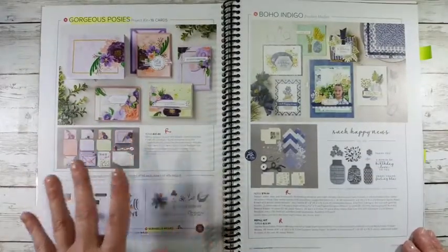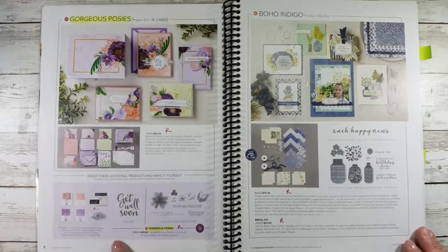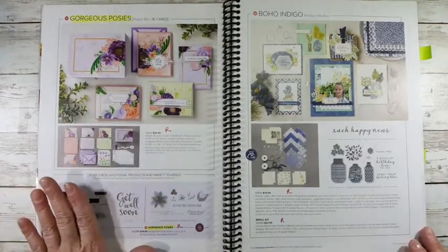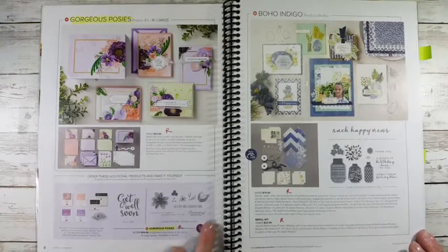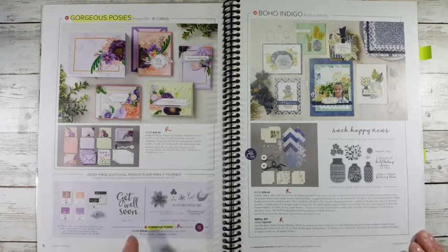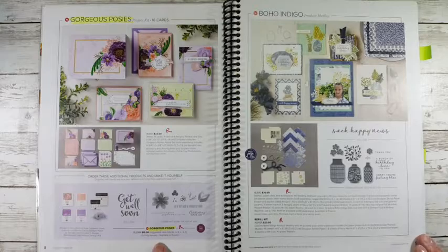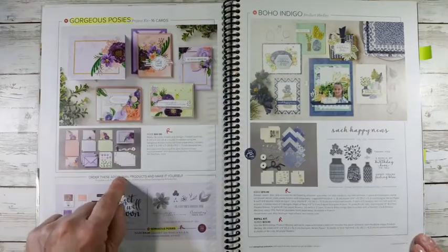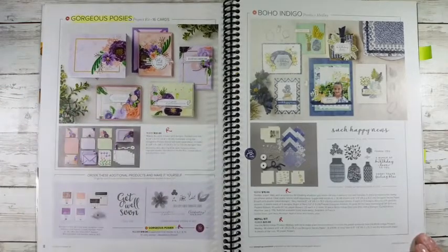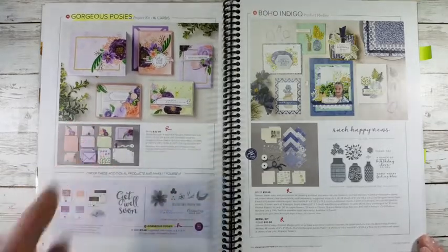I just did this one at noon, so if you haven't caught my noon Facebook Live, go back and watch this. These made some absolutely gorgeous cards. This is not an all-inclusive kit, though. You have to buy this stamp set separate from the cards. This is a stamp set that you will probably use again and again. It has some nice sentiments on it, but the project kit, once you're done with that, oh, it's beautiful. It really is. Check out the noon video from today. And I'm also going to upload that to YouTube later on.